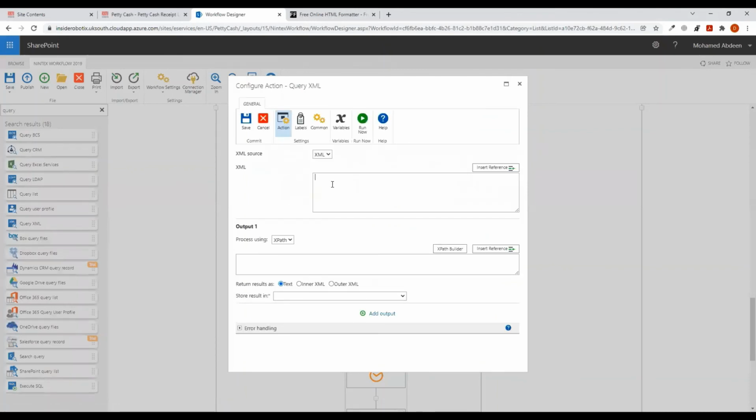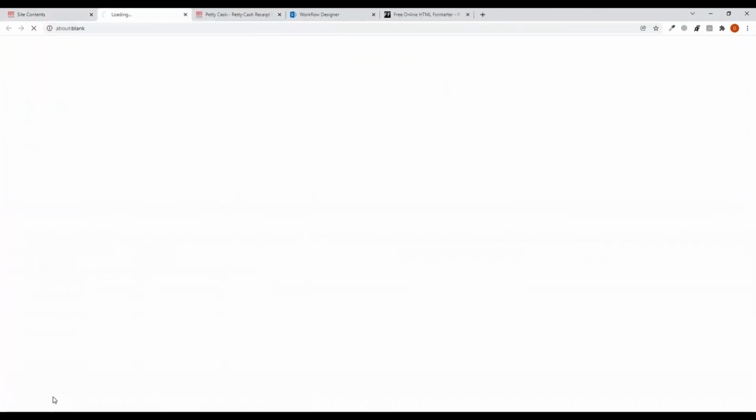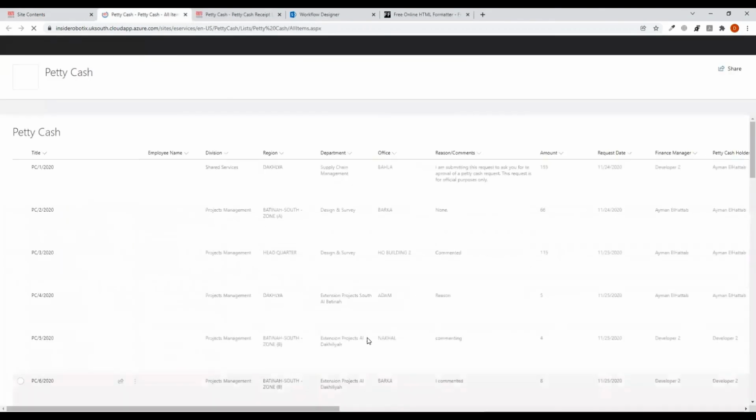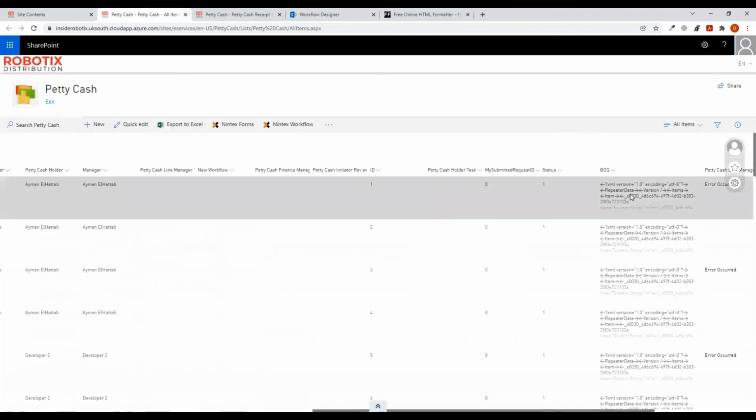Choose XML. Since the repeating section inside Nintex is stored as XML in the SharePoint list, you need to parse it in order to extract all the values and all the items. Let me do something. For example, here in the petty cash list, I will search for the BOQ.